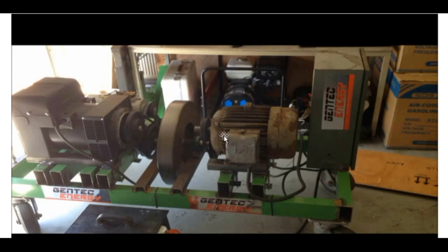So this motor, as it's turning, is also turning this one and this one, and the two of them are generating. This is 20 kV and this is 10 kV, and the two of them are generating voltage at the same time. This is one of the secrets that make the fuel generator the best. This cannot happen in other generators. There's no way you can run two generators at the same time using one single motor without fuel, without petrol. This is a secret you need to know.